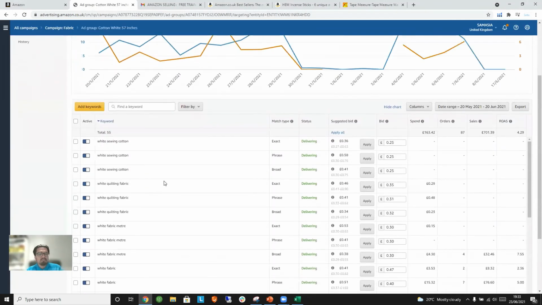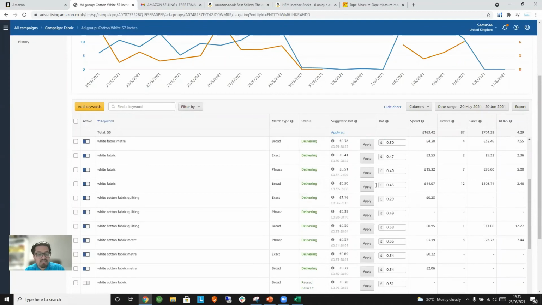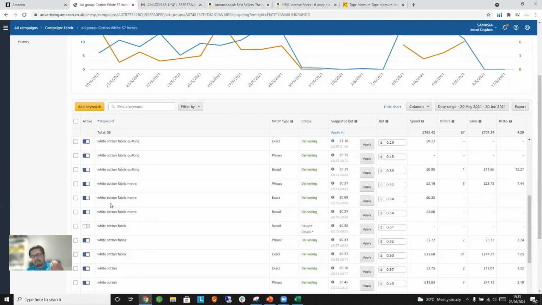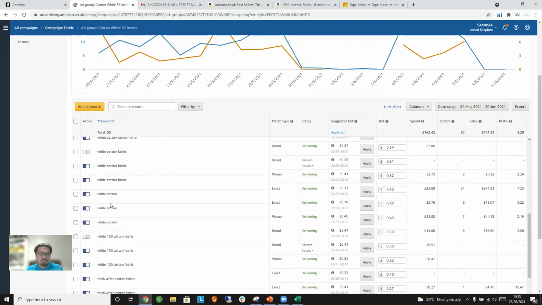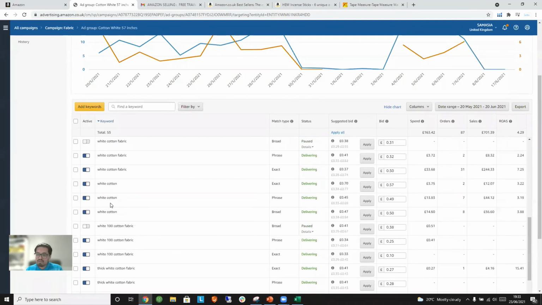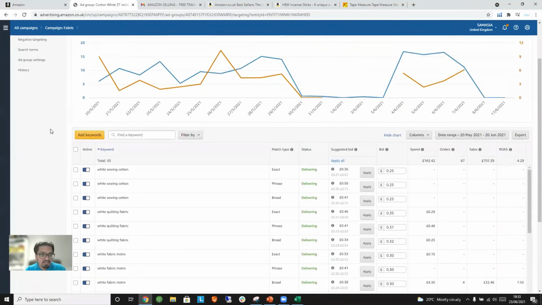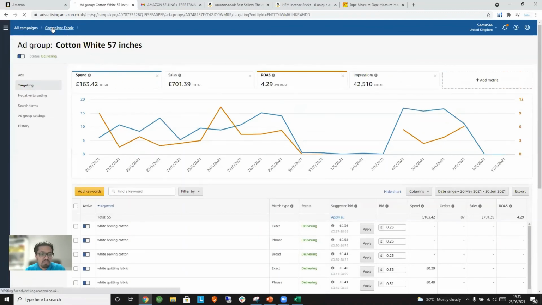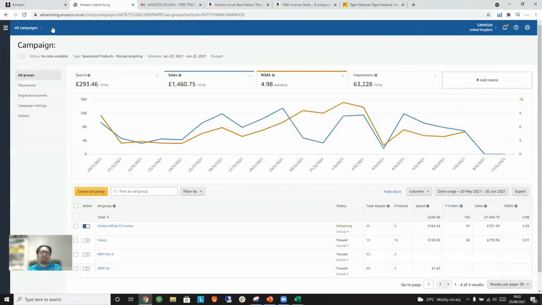Sometimes some keywords cost you a lot more compared to bringing any money back. So of course, there's a lot of trial and error on the new products. We continue to spend quite a lot of time and effort ensuring that our keywords are absolutely targeting the product which is required by the seller. So again, this is a massive piece of work, which I'm not envisaging going through in detail.